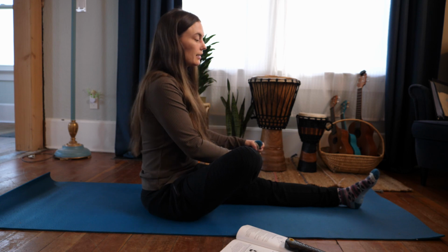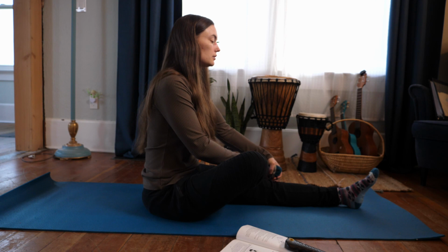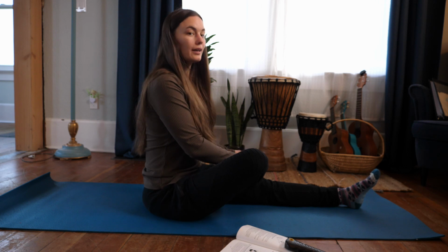Once you've done 10, turn and go the other way, inhaling up and back, exhaling down and forward. Still keep your spine straight and your left leg relaxed.